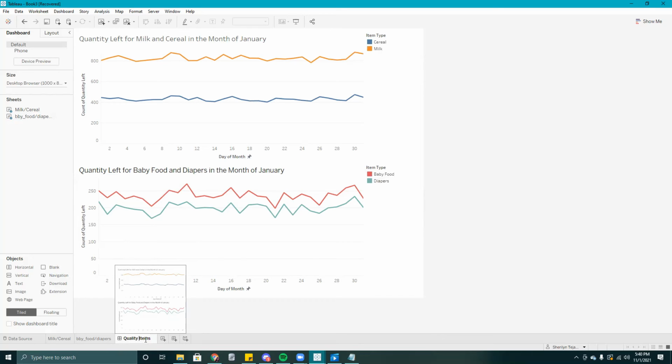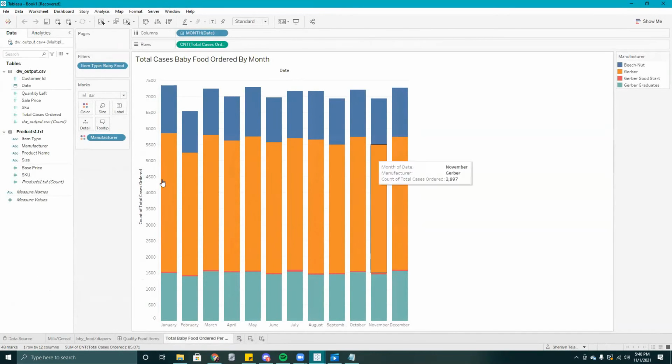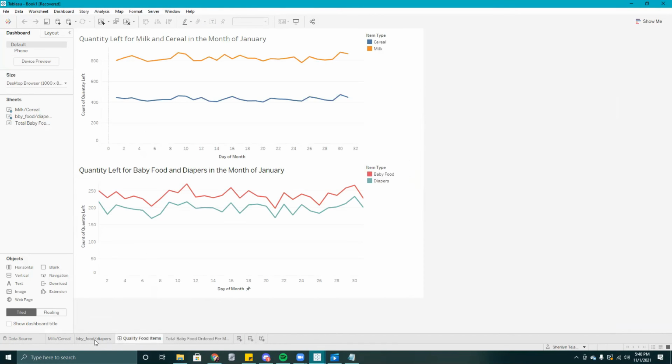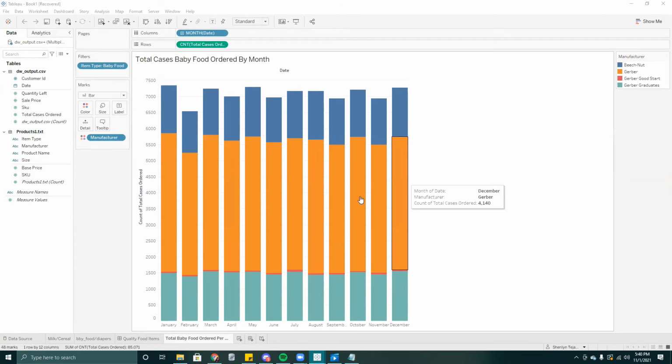All right. Now I'm going to demonstrate how we can create a story. I actually have a workbook already prepared for us here. I created another worksheet off to the side just to show how we can add both dashboards and worksheets within a story and how that interacts with each other. So to create a story, you just want to click this little icon down here.